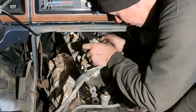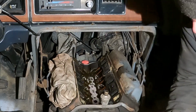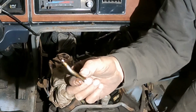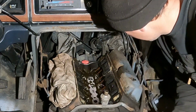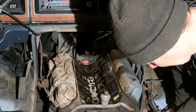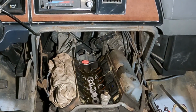Oh, just like that, apparently. Dump coolant everywhere. Aha! Here it is. That's why it wouldn't come out right there. Bent like a freaking S. Bam. Oh, there we go. Let me get the vacuum and suck up some of this action here real fast.